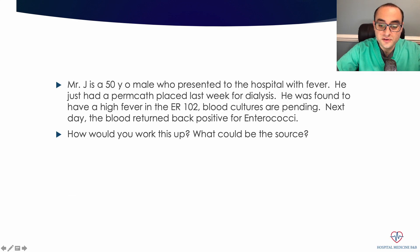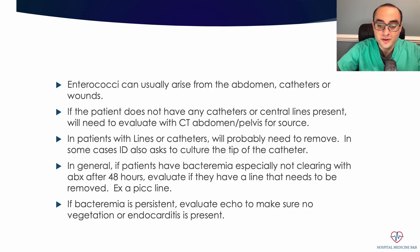So this patient now has a fever and blood cultures are showing enterococci. How would you work this up? A lot of times when we admit patients, we get surprised that they have enterococci and we do more research and workup. Enterococci is mostly present in patients who come in with some sort of a catheter infection, wounds, or some sort of an abdominal infection. If a patient comes in without any catheter and without any wounds, and you did a full physical exam — what else are you missing?